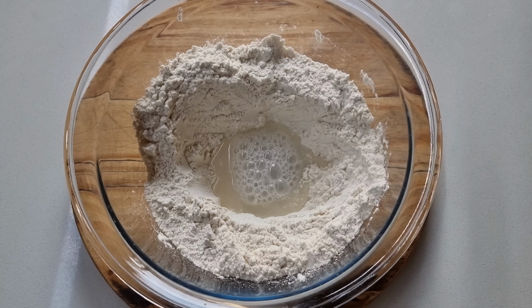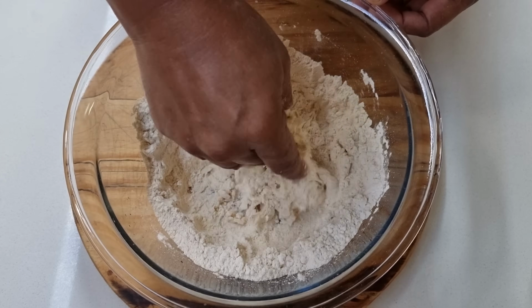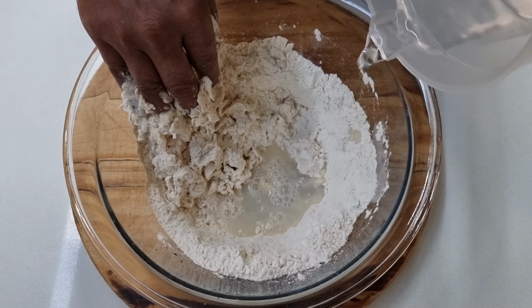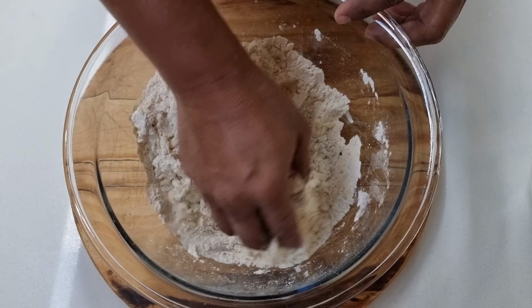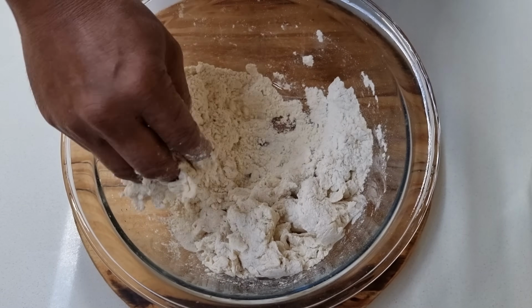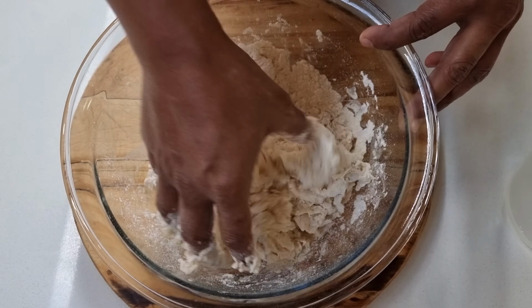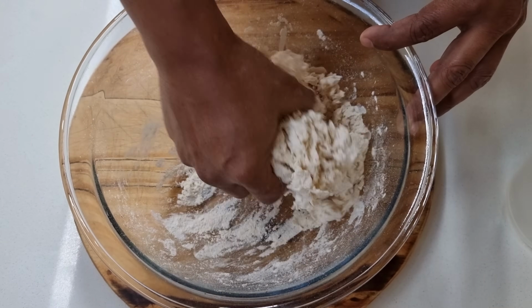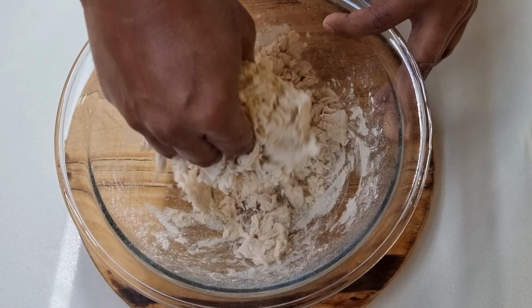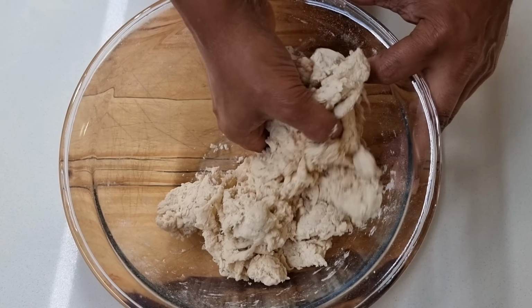Now add water as required and form a dough. Push the flour to the water and mix until the water is absorbed. Mixing lightly, push the mixed portion to one side and repeat this process. When all the flour is absorbed in water, it will look lumpy like this.